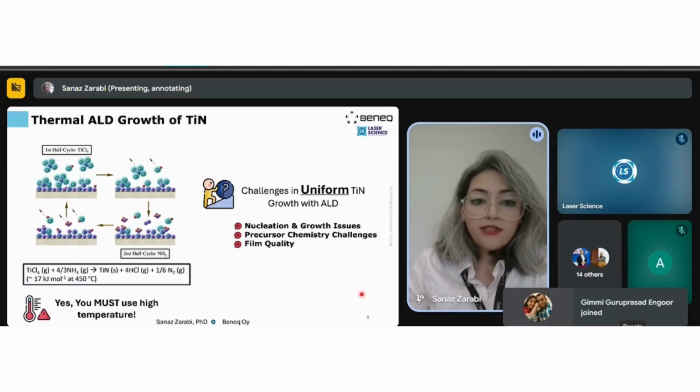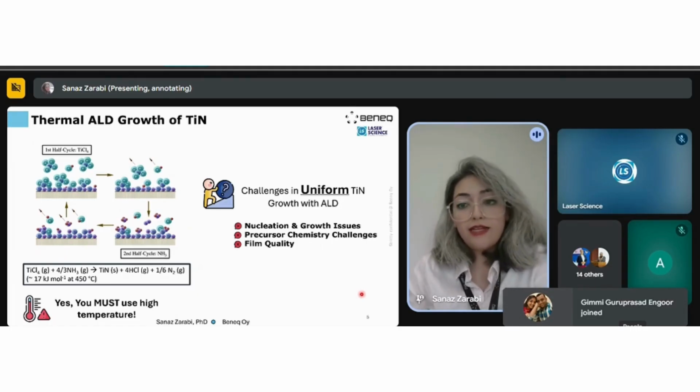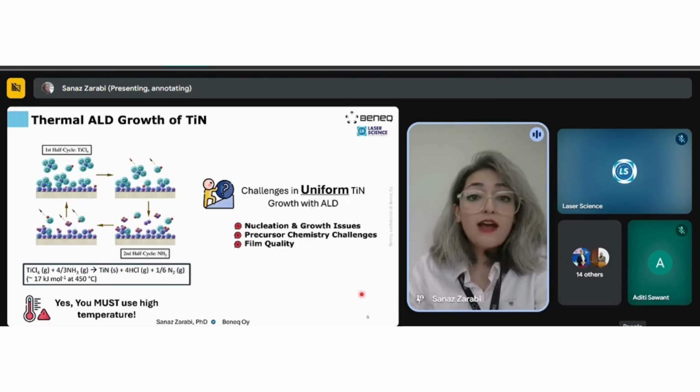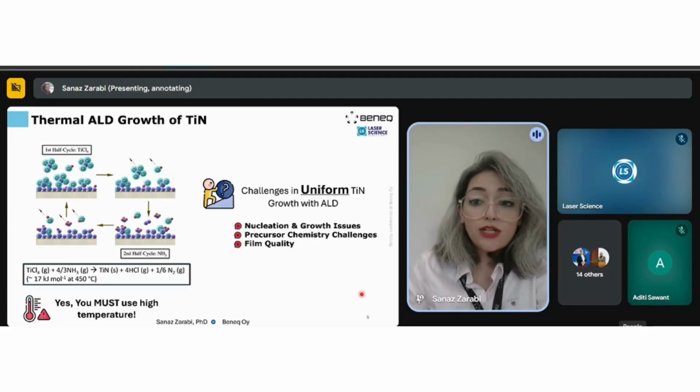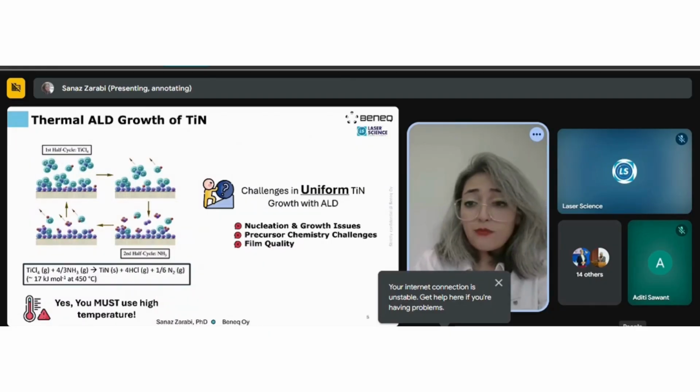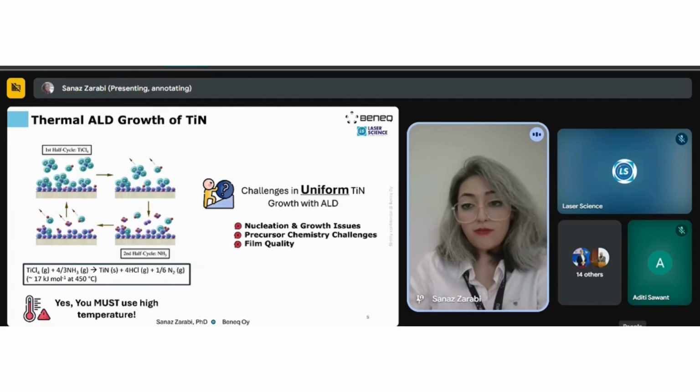One important parameter in this reaction is to use a high enough deposition temperature, which is at least 325 degrees centigrade, as TiCl has strong titanium and chlorine bonds. The ligand byproduct is corrosive, and it needs good desorption to avoid chlorine residues. Plus, as you can see here, slow kinetics at lower temperature prevents self-limiting growth.